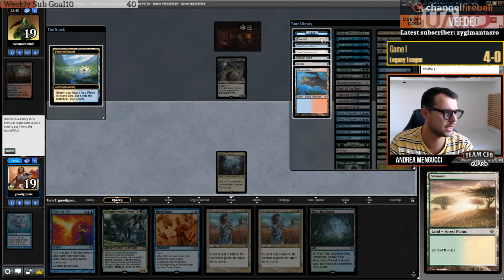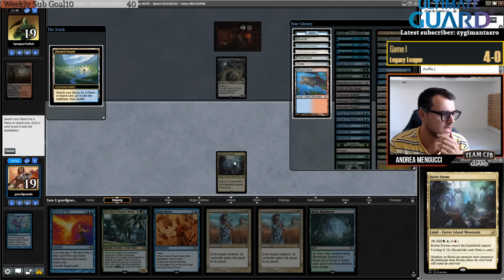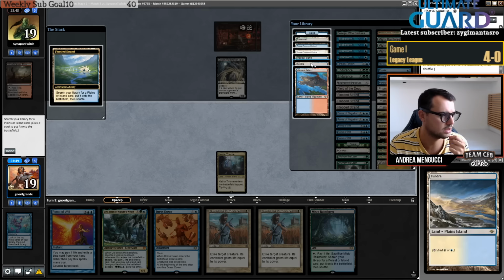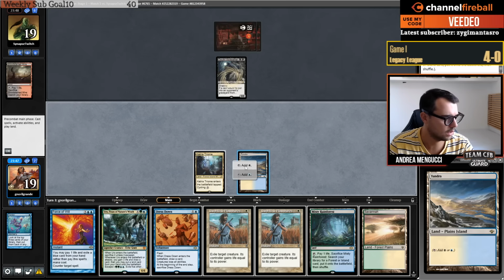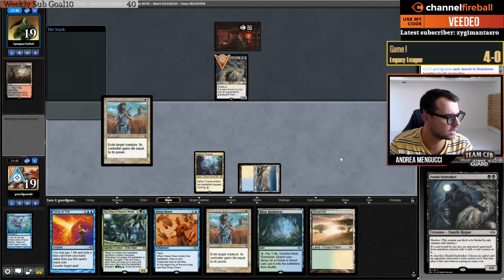There was a Wasteland, right? Okay, so what do I want here? Savannah, Tundra? Yeah, Tundra. Draw. I plow immediately.